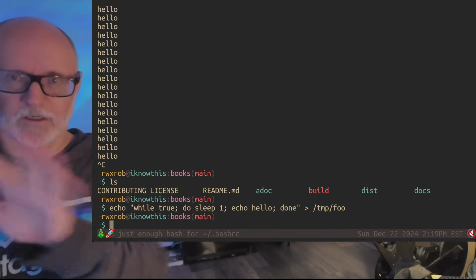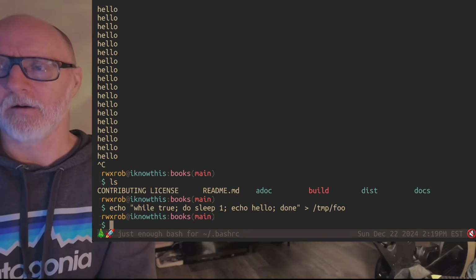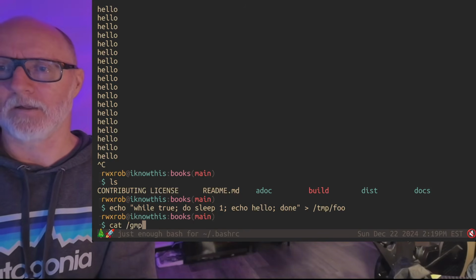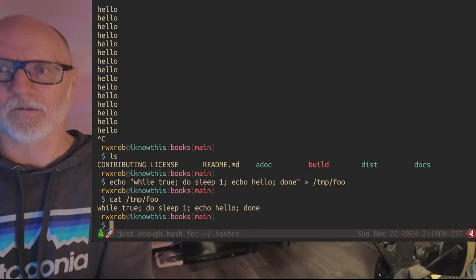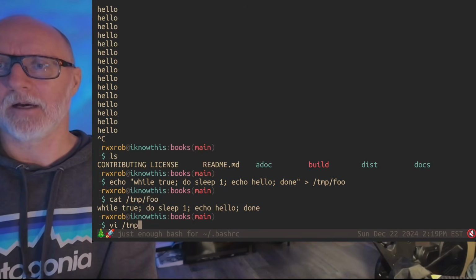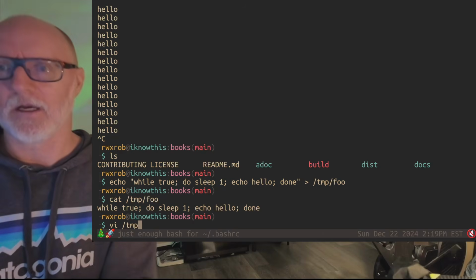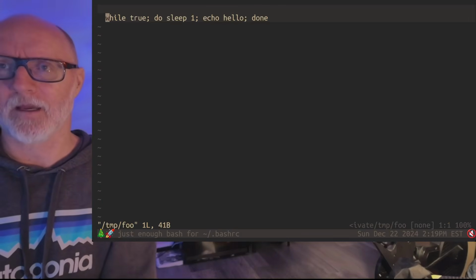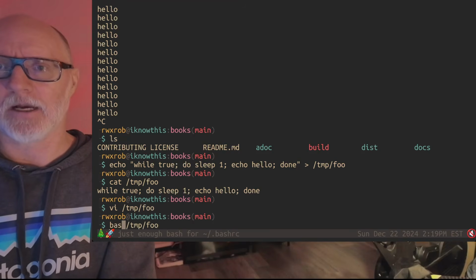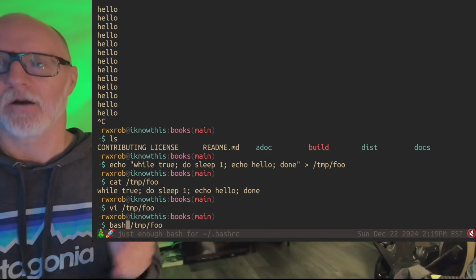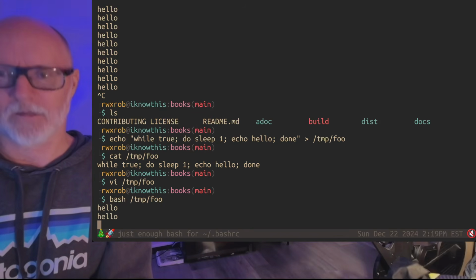All right, so we're going to deconstruct what I just did there, but I want you to see this. So now when I look at the content of that file, you can see that it has a script in there, right? I'm trying to show you that the stuff that I did on the command line is code. So how would we run it? Well, I can say, hey, bash interpreter, go run the stuff in this file. And I can say that, and it'll do it, right?